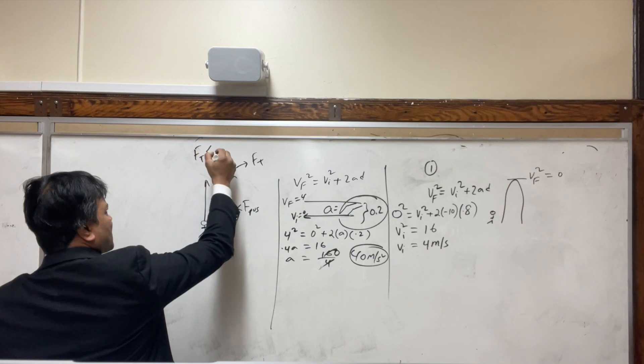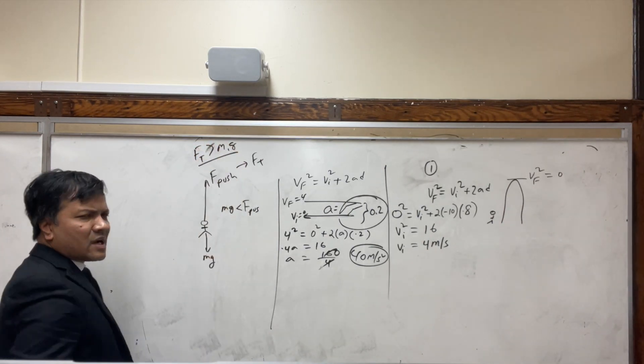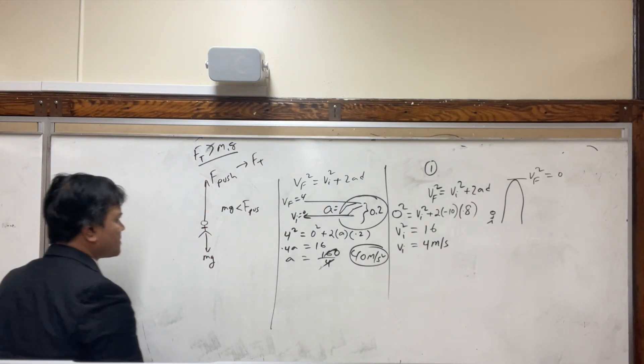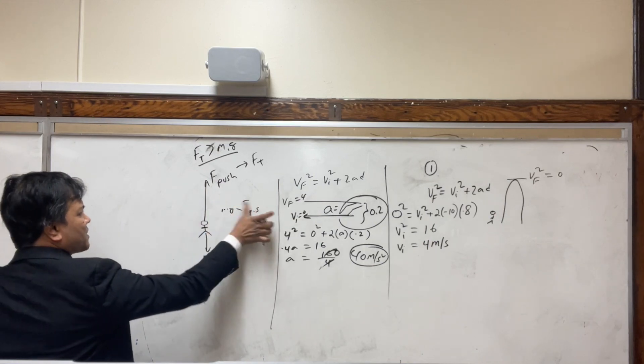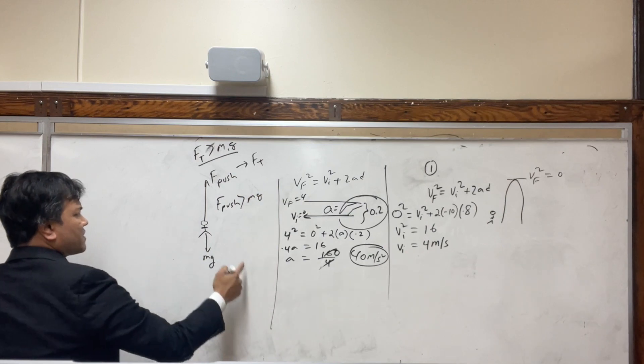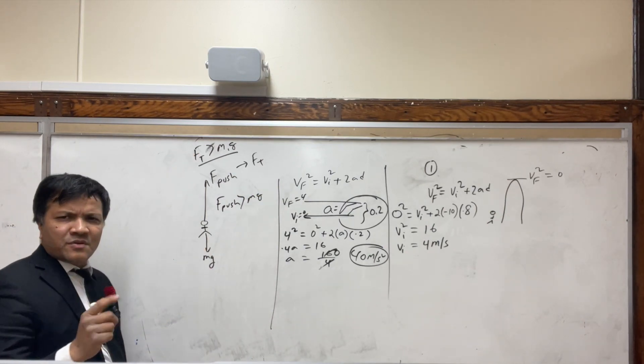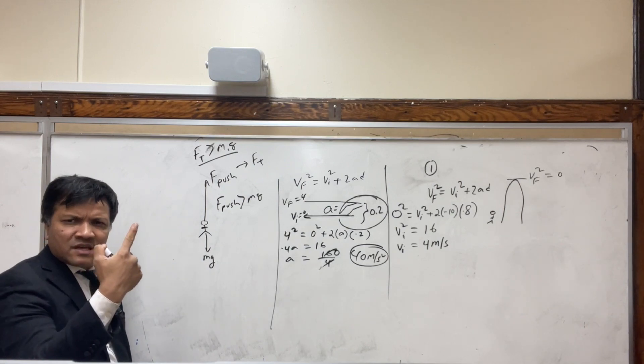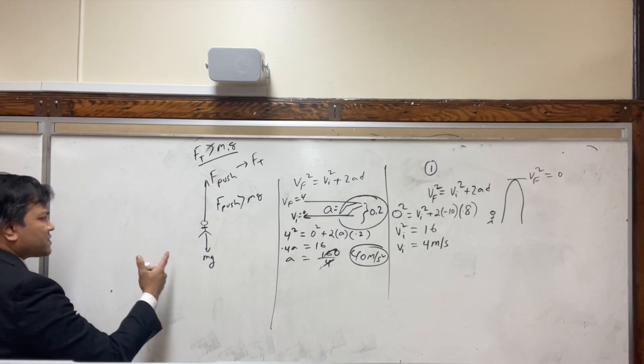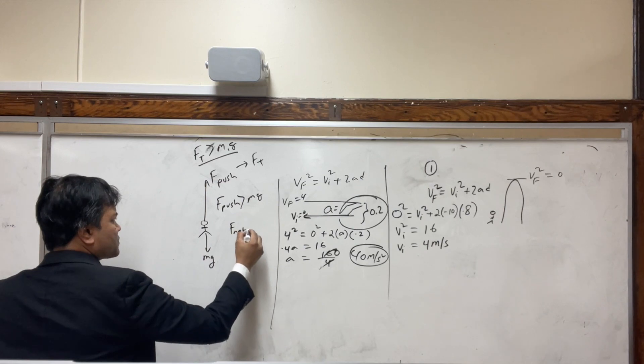Remember this: you can think of this as tension force. Tension force has to be greater than M_1g, otherwise the counterweight will not be accelerating to the upward direction. If F_push is not bigger than M_1g then it will not be accelerating upward. The only reason you are accelerating upward, the only reason I accelerated upward and made a vertical jump of 0.8 meters is because of course the net force is to the upward direction.